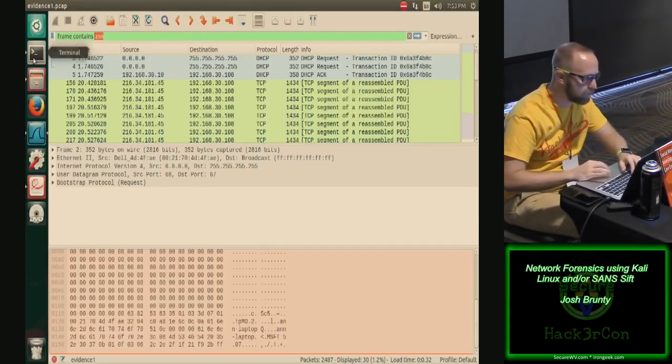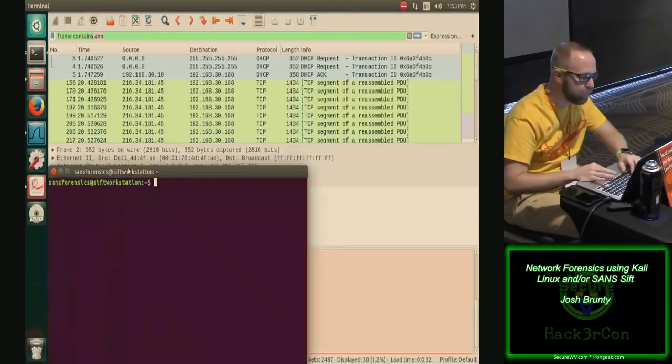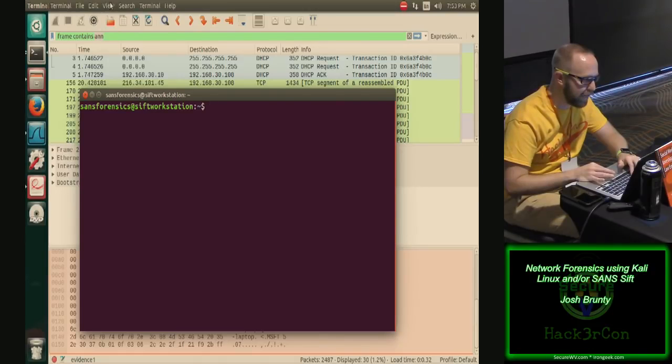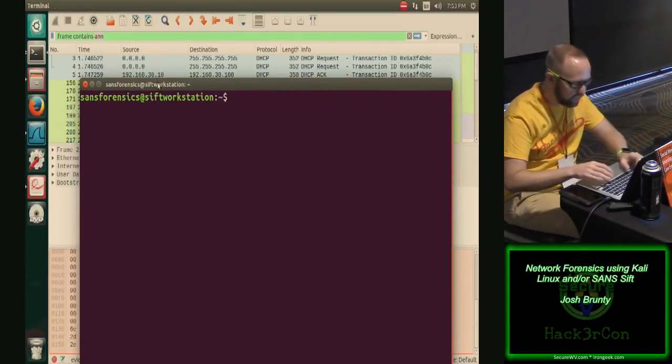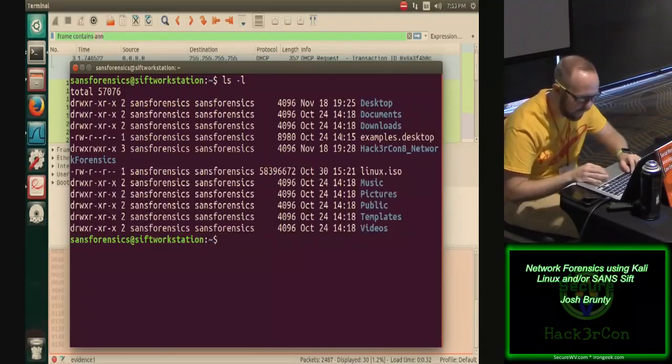So I'm going to launch a new terminal window, and I'm just going to leave that packet capture open, let it linger in the background. I'm going to do an LS, it's HackerCon.